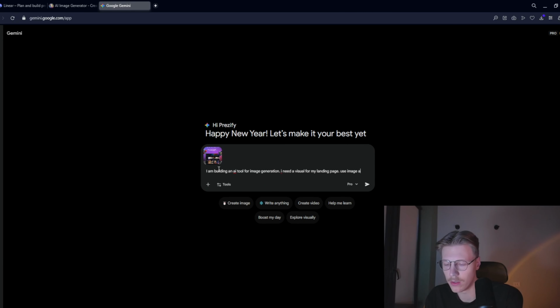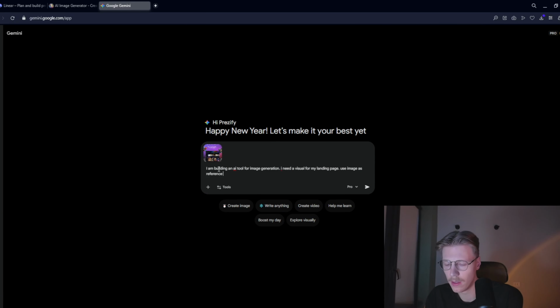Use image as reference and give me a prompt for visual generation. So what I just did here, I'm building an AI tool for image generation, and I need a visual for my landing page. Use image as a reference and give me a prompt for visual generation.